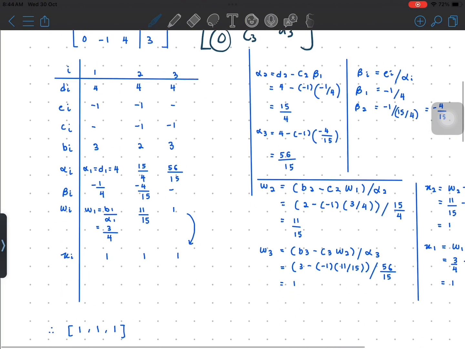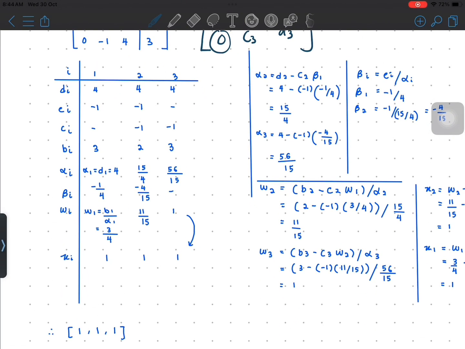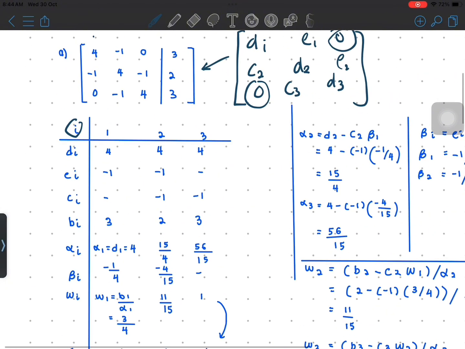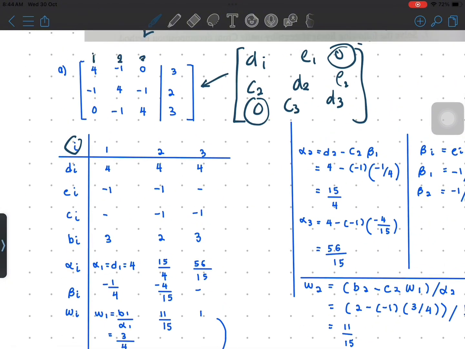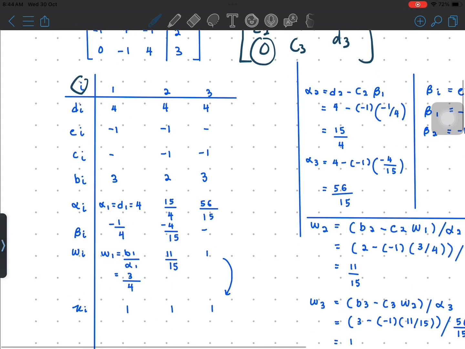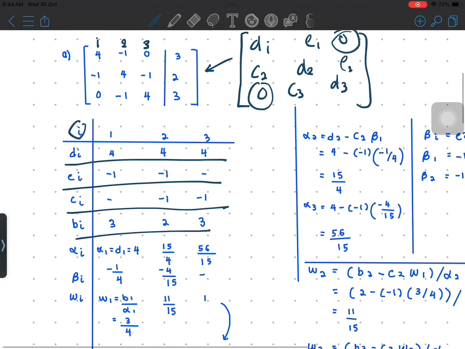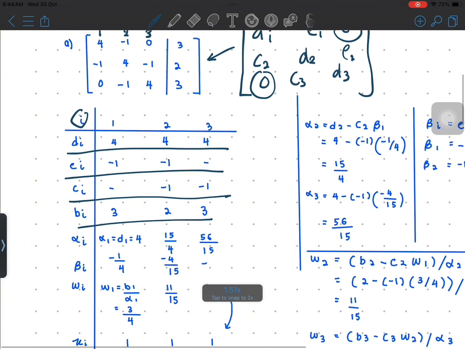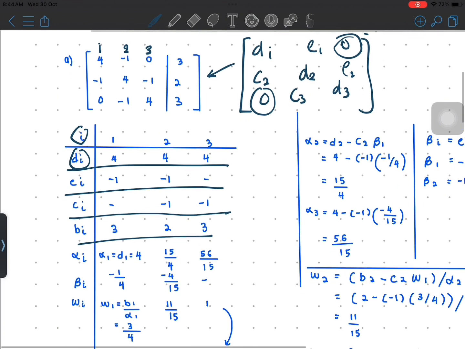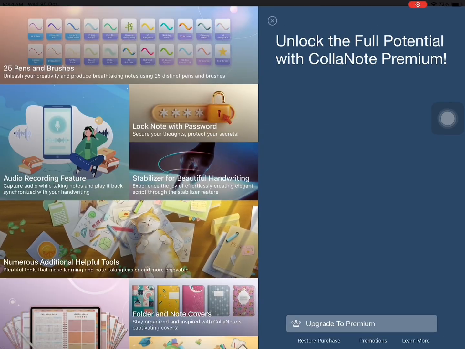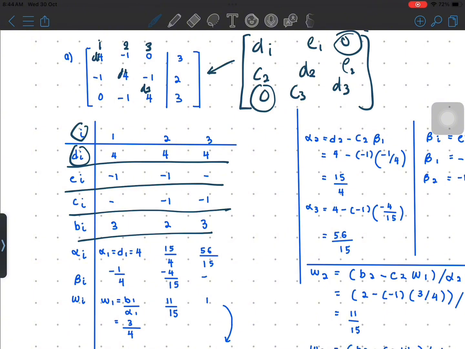So we have to make sure that the 0 component is over here, and when it is matched, we can proceed to the next step, which is to fill out the table, where i represents the iteration of the matrix. Look here, we have 1, 2, and 3 columns, meaning we have 3 iterations. We can immediately insert the values of Di, Ei, Ci, and Bi based on the matrix that we formed previously. For the Di, this is D1, this is D2, and this is D3.